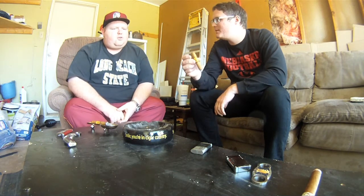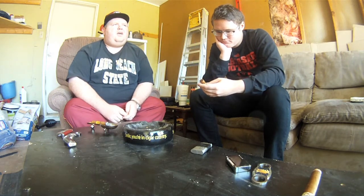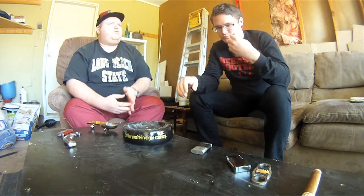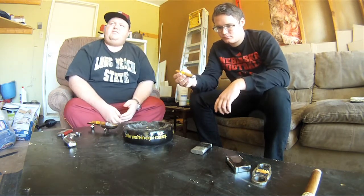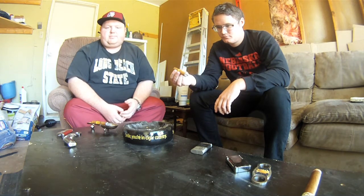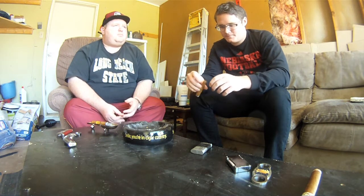I really enjoy it. I'm liking the stick. I don't know of any flavors. It's not like it's cinnamon overload or it's honey overload. You can tell it's infused, and it's just really a good, relaxing smoke. A lot of smoke output. Great construction, great burn, great draw. Expect no less, honestly, at this point.